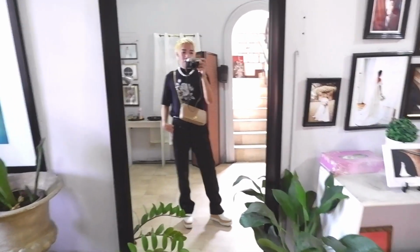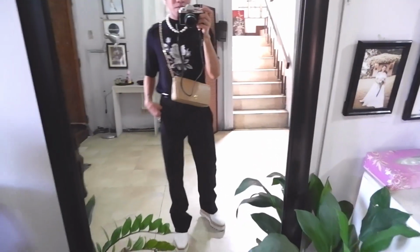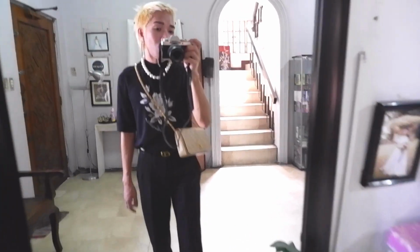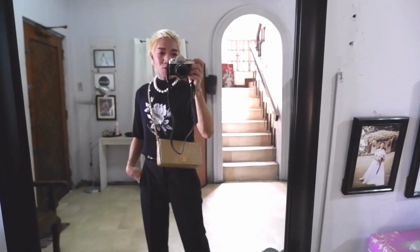Hi guys, good morning. Just a quick OOTD before we leave the house. Of course, we're going to Greenbelt and check out all the luxury stores there. I'm wearing an all black outfit. I'm trying to think if I'm still going to wear my denim jacket because it's a little bit warm right now. I'm wearing my Stella McCartney shoes, my Christian Dior belt, my new YSL tassel earrings and my newest favorite Chanel full flap bag in beige clear. I'm so excited to be finally taking her out. Hopefully you enjoyed our shopping episode today, guys.